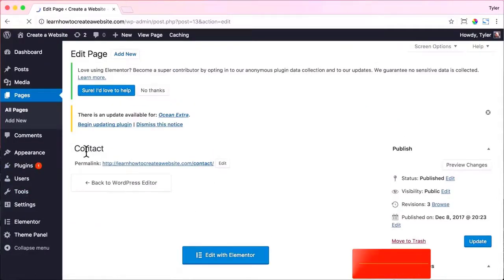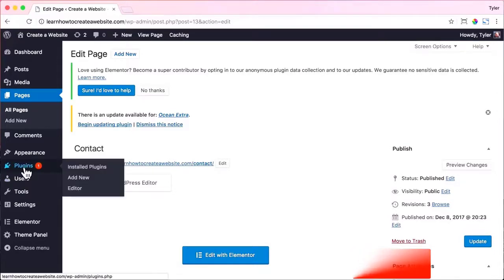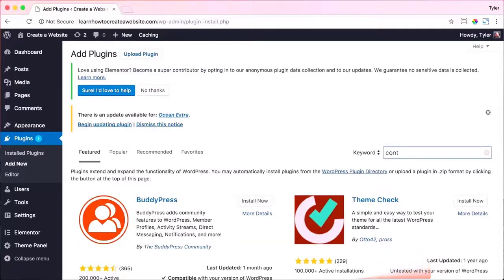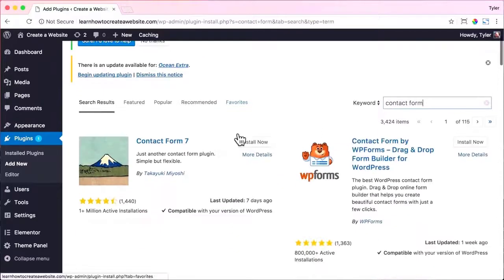And again, we need a plugin, and again, a plugin adds new cool features to your website, like a contact form. So just go ahead and click on Plugins, then click Add New and search for contact form. One of my favorite ones is Contact Form 7, even though the one on the right is also super easy and maybe even a little bit easier than Contact Form 7. But I've been using Contact Form 7 for so long that I can't part with it. But WP Forms is super awesome also. All right, so we're just going to click Install Now.